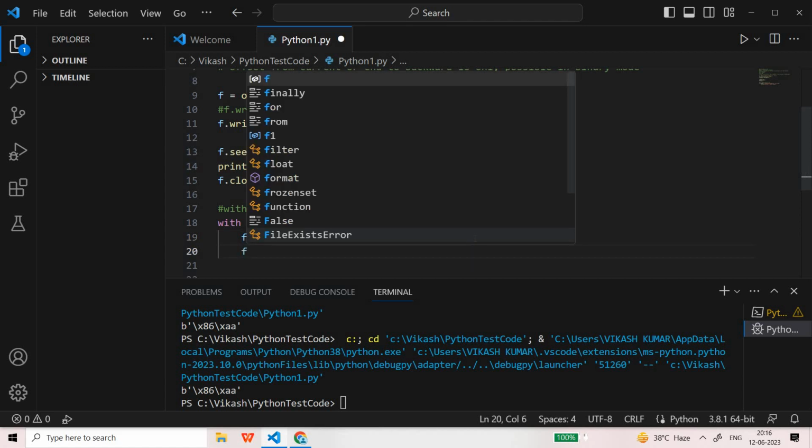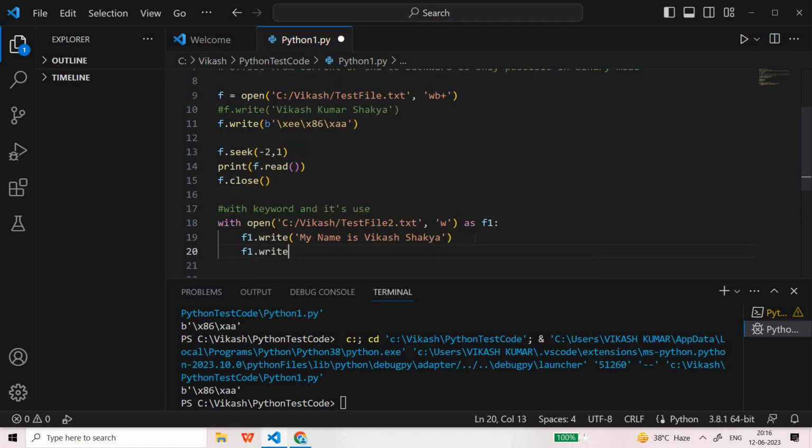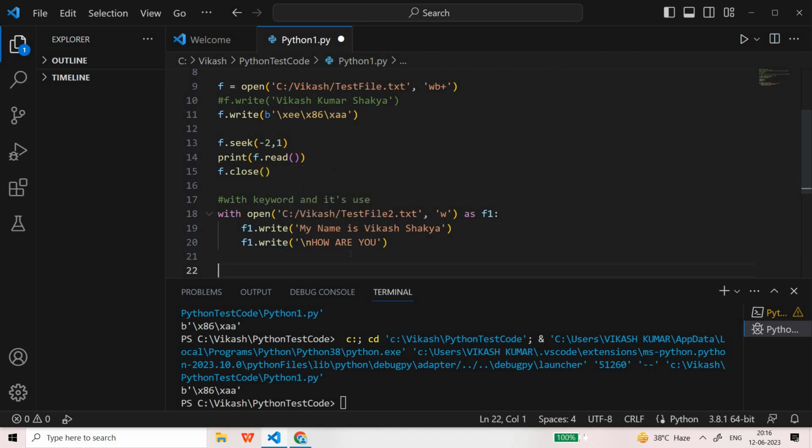Keep writing more lines, f1.write, how are you? Let me put a slash n so that it prints on the next line. I have not used f1.close here, but still it will be able to close because I have used this with keyword. So with this with keyword, you don't need to close your file explicitly, right?